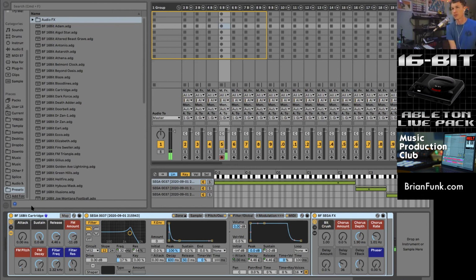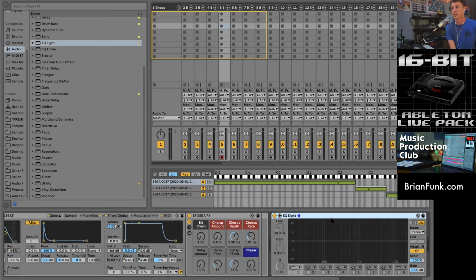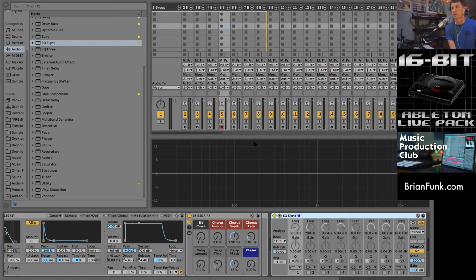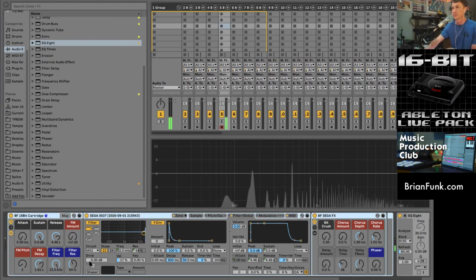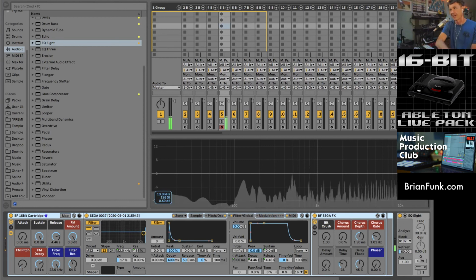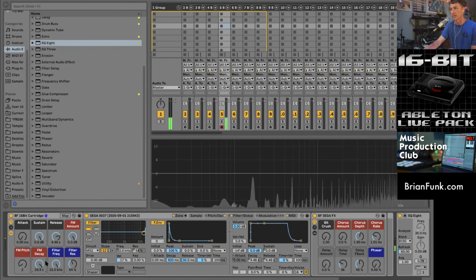because a lot of times what the frequency modulation is doing, and I'm going to bring in an EQ8 to show you, is adding a lot of high frequency content to the sound. So we can kind of watch that happen. We'll make this filter wide open here and bring the FM down. And as I see, you can really notice it in the very high area. And since I have a short envelope of just about 1.5 seconds, you can see it start and kind of fade out. If I raise that, those high frequencies last a little longer.